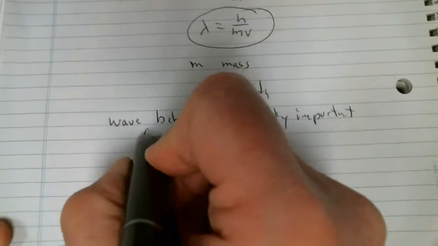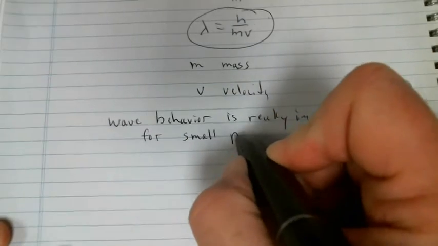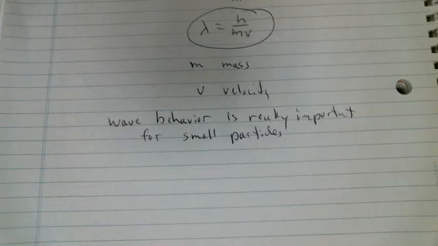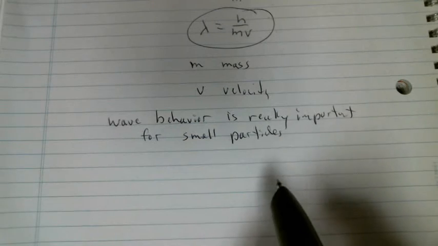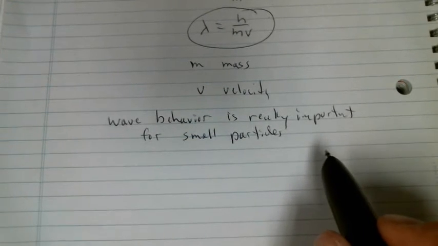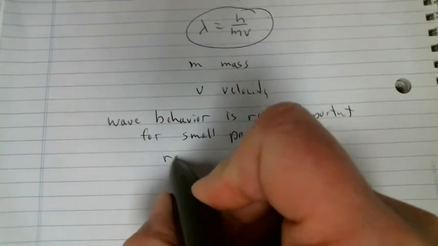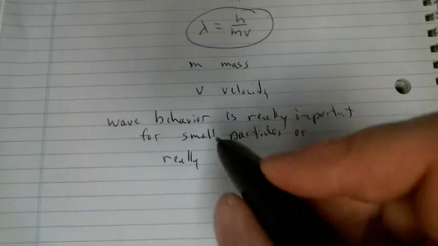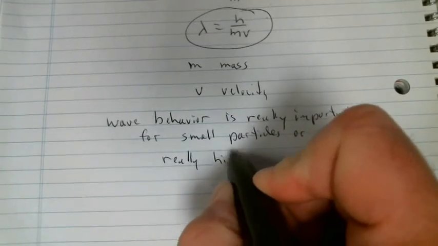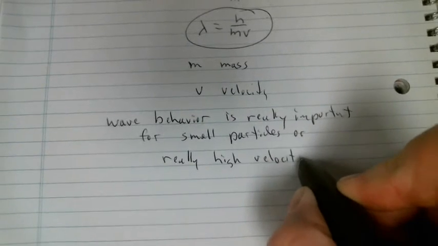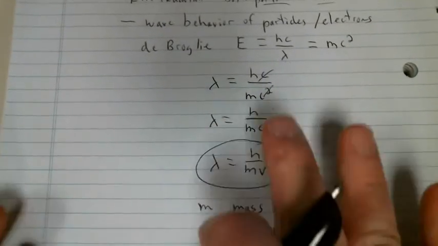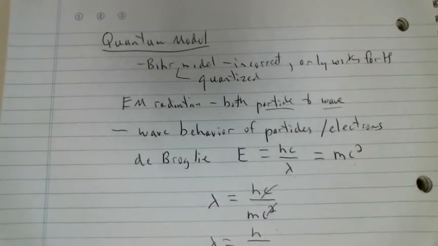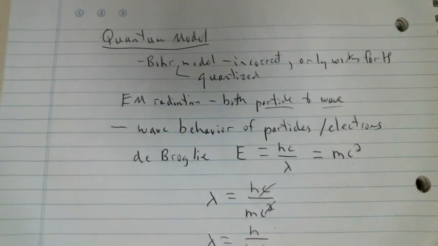But then there's another aspect of it, because what if the velocity is really, really, really high? Okay, and so you can also have really, really fast particles and see those same effects. That's when the wave behavior would become important as well. All right, so that's one piece of it, right? One piece of quantum mechanics is that particles can behave like waves, that is, have wave-like behaviors as well.